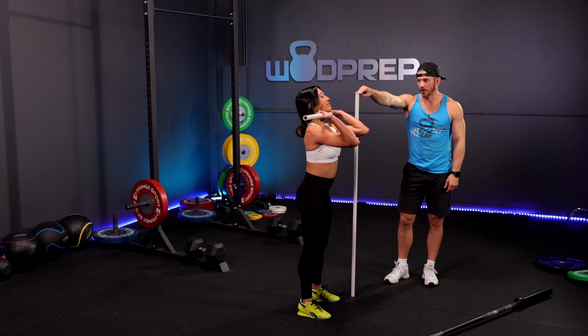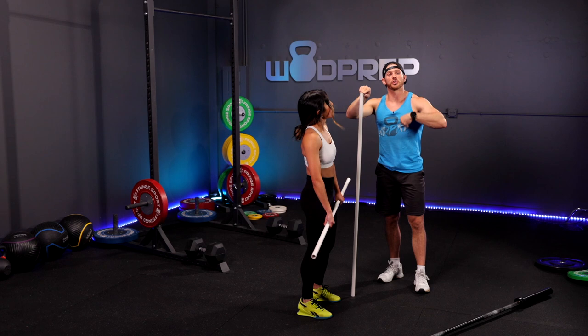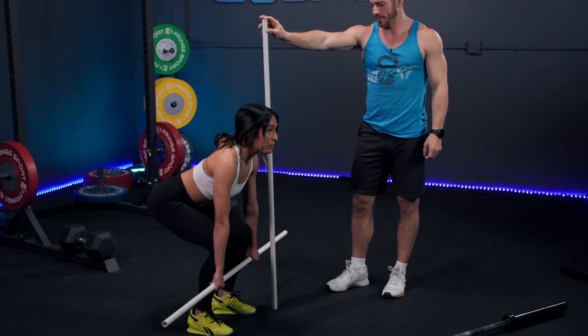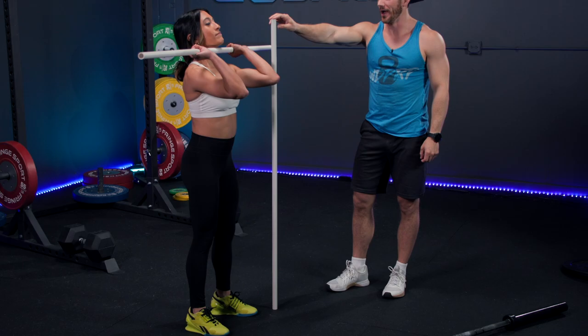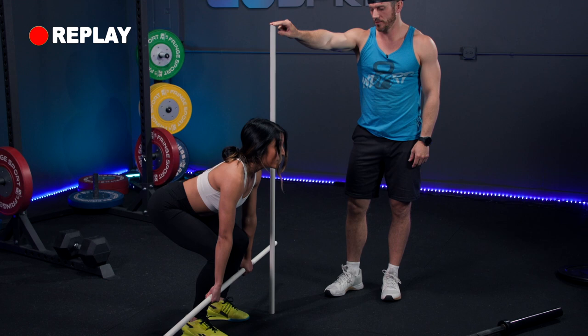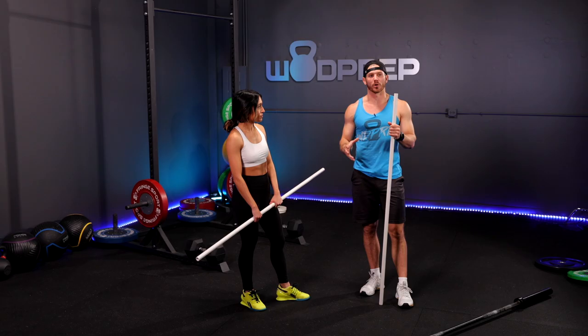Whenever someone does it really, really nicely, I always try to get them to do one or two more to grease the groove, to really show, hey, this is how it's done. So let's try to do one just like that. There you go. Excellent, excellent, excellent. And relax. Perfect. So Nikki has successfully, with the PVC pipe, done what I would say are very solid power cleans. All right, so we've worked the power clean with the PVC pipe.